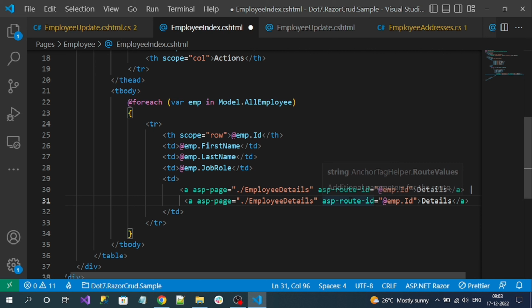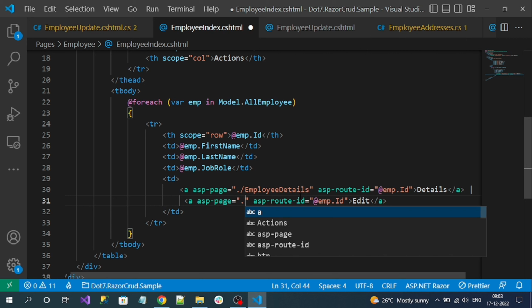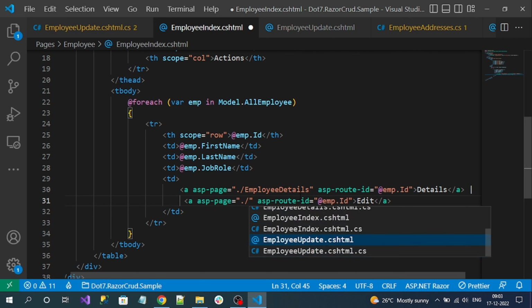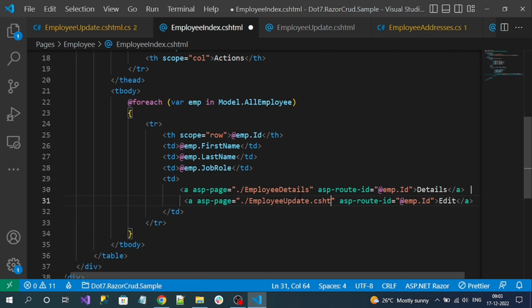Okay, it should contain query parameter like ID. Okay, and it should be edit, right? And here we have to give the file name of our browser page. Okay, so here I have to give the update. No need to give the extension name. Okay, now let's test it.